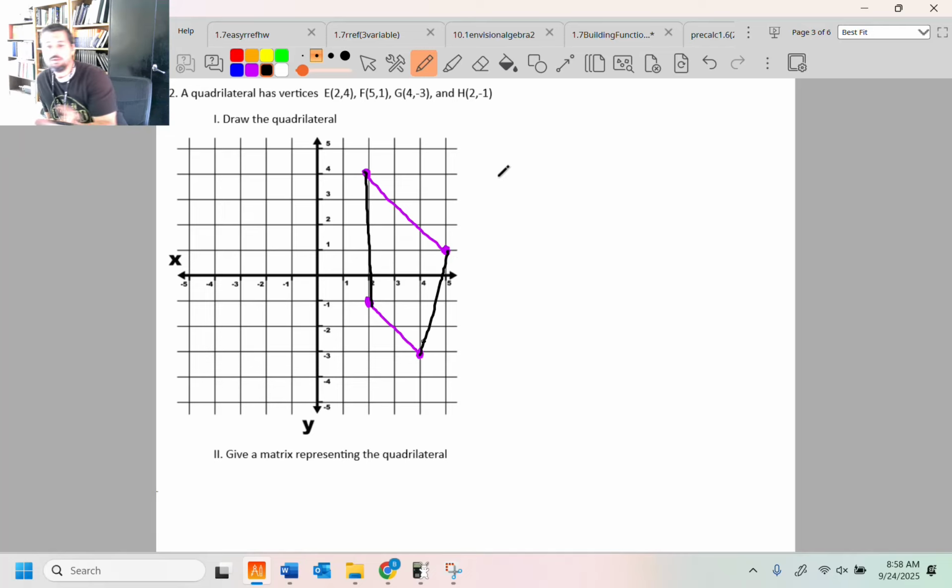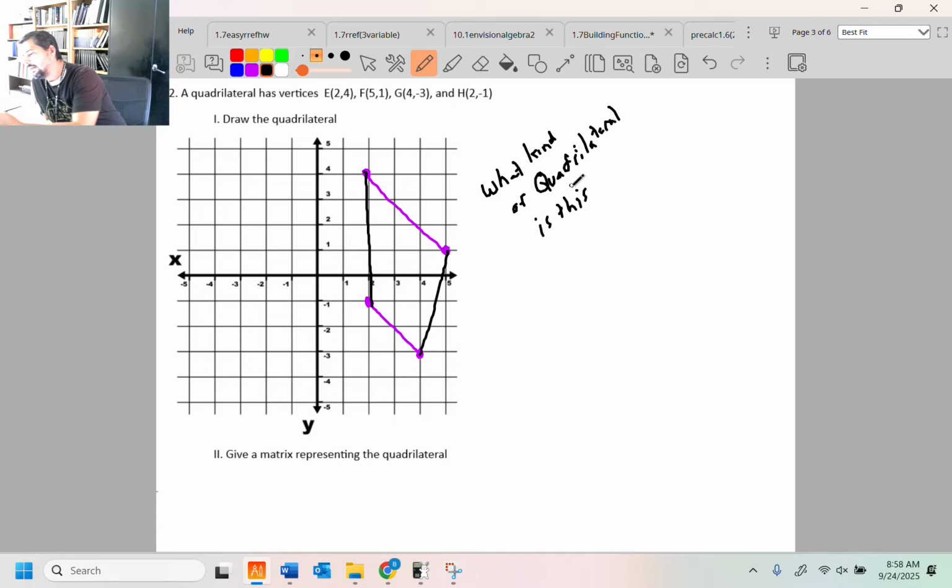So this is called a quadrilateral because it's got 4 sides, right? What kind of quadrilateral is it? That's a big question. I do know that this line segment has a slope of -1 because it falls 2 and runs 2. And this line segment falls 3 and runs 3. So they both have the same slope. That means that these two sides are obviously parallel.